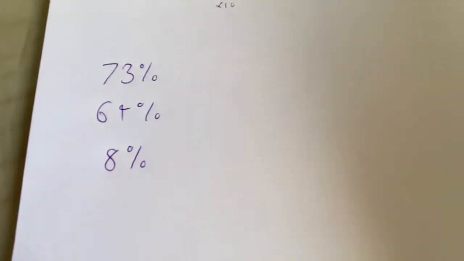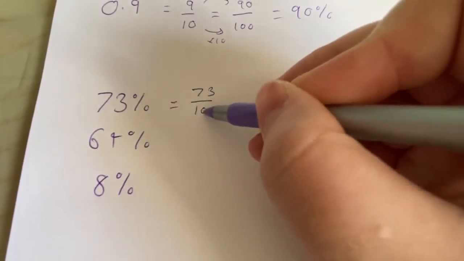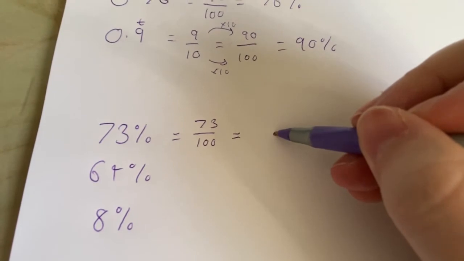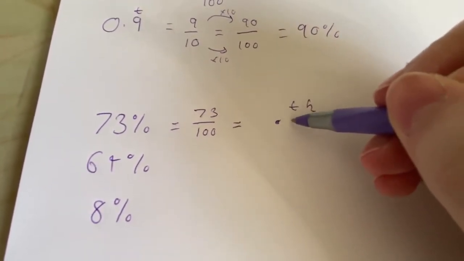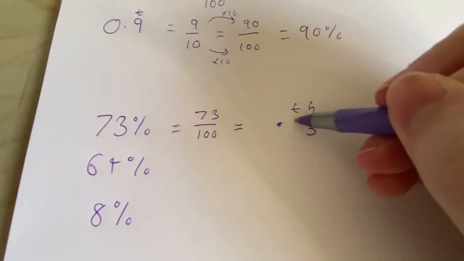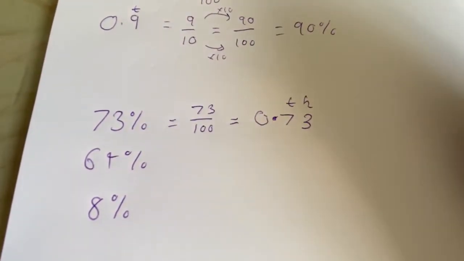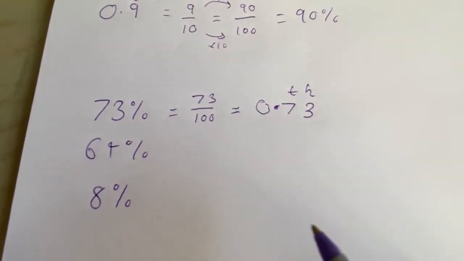Let's go the other way around then. If we know 73%, percent means out of 100, so that's 73 out of 100, which is 73 hundredths. So if I get my decimal place value, so I've got a decimal point here, tenths and hundredths. Well, I know that the 3 must go there because it's out of 100, 7 there, and the 0 there, 0.73. Now once you get really familiar with percentages, you might just want to skip out the middle bit and go straight to 0.73.